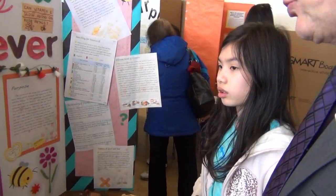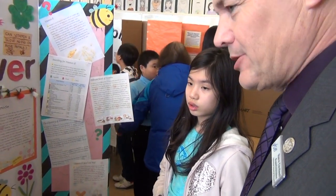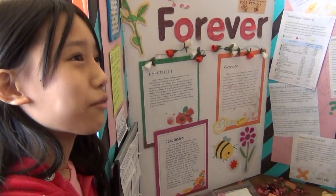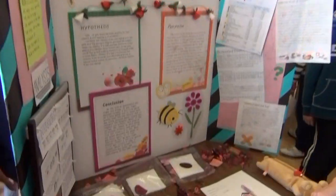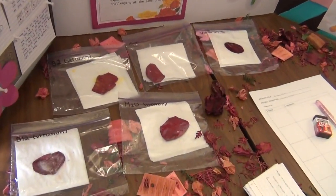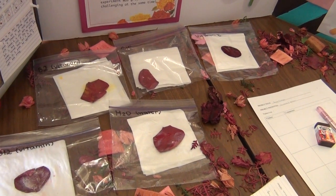So would you recommend that to prevent aging you might want to use Vitamin E on our skin? Yeah, I would do it. This is very good for an old person like me — I need to know about these things. Did you enjoy doing the project? Yeah, it was really fun.